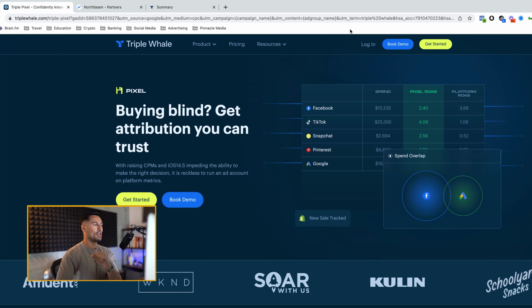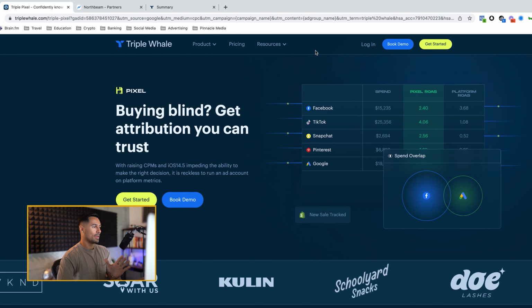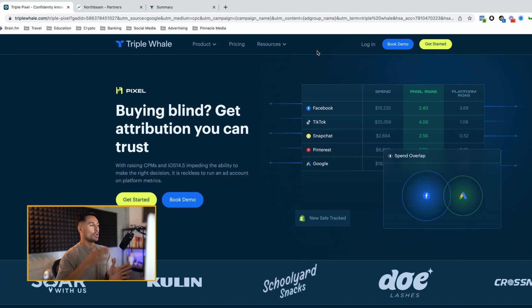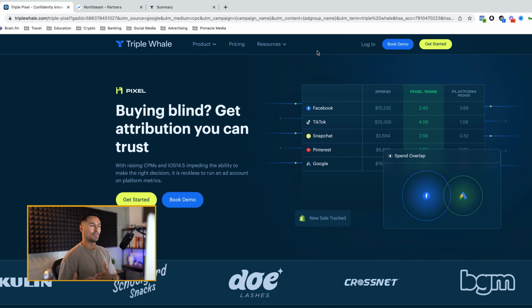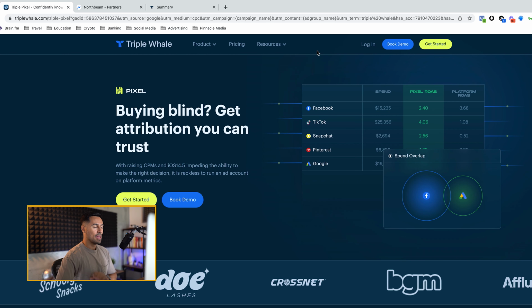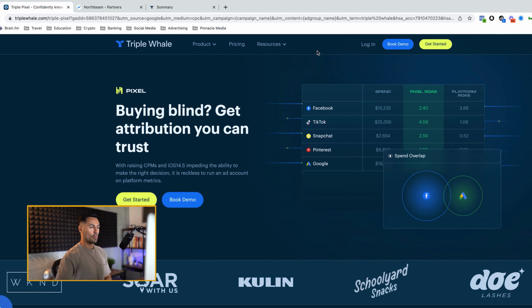All right, ladies and gentlemen, so we are in my computer now, and we're going to be walking through TripleWhale first, and we will be comparing obviously to Northbeam, but we will also be jumping into TripleWhale's backend just because I do have a full-blown account. We can walk through some of those features and benefits a little bit more in depth. But first things first, let's just walk through the face value of TripleWhale. So what obviously is TripleWhale?